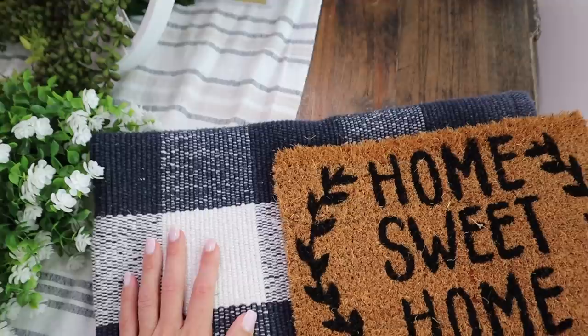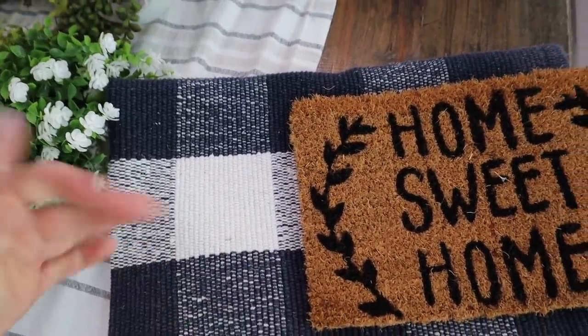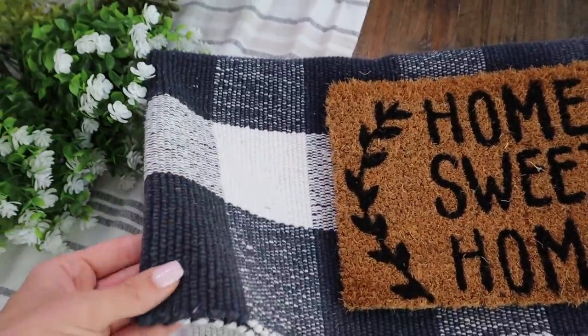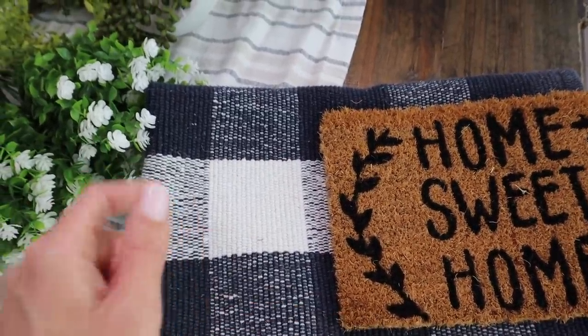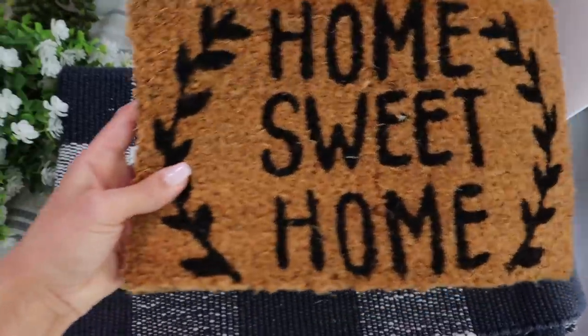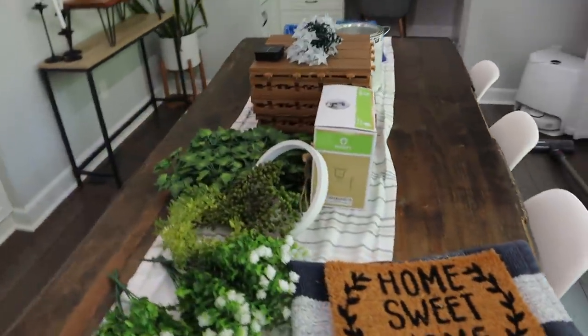And then this is just an old rug that I've used before during the fall that I would put on our front door with a welcome mat. So I'm gonna see if it will fit. I haven't tried it out yet. If it doesn't, it doesn't, but I just want to at least try. If not, I think the front little area right here would look so cute with the artificial grass and the welcome mat. So we'll see if I'll use that or not, but that is everything that I have got so far.